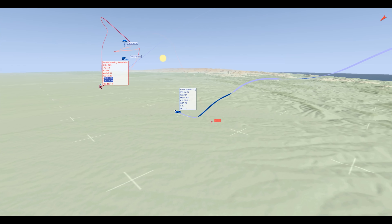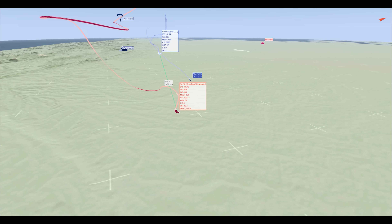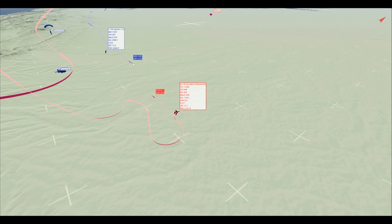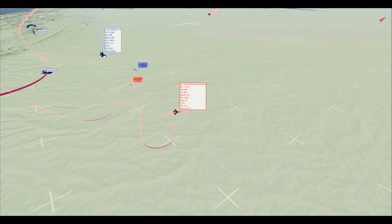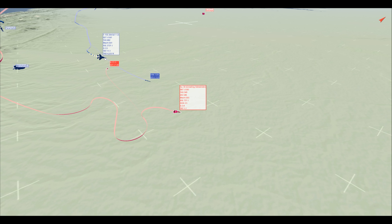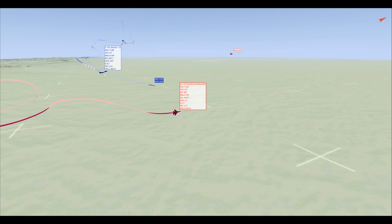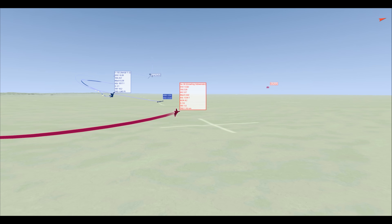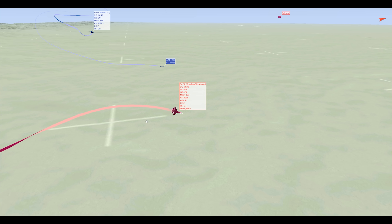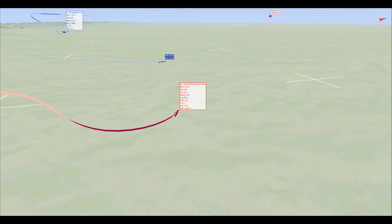I've done the same thing — I'm basically on the deck, pretty scared of those AMRAMs, defending very generously. Now we're inside the MAR with nine-mile launches. He fires his, I fire mine, I turn away, he turns back into the MAR — this is very dangerous. But he does this notching thing, puts out his chaff and reduces altitude, which makes my missile lead him and it ends up hitting the ground.